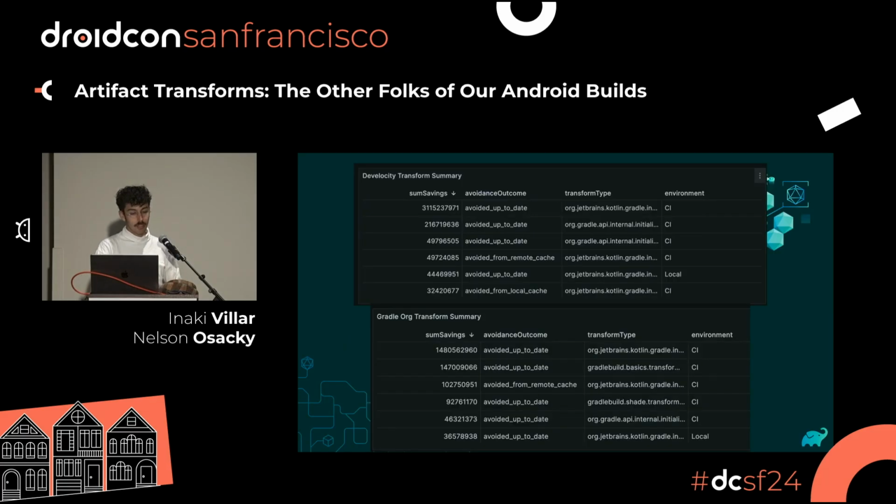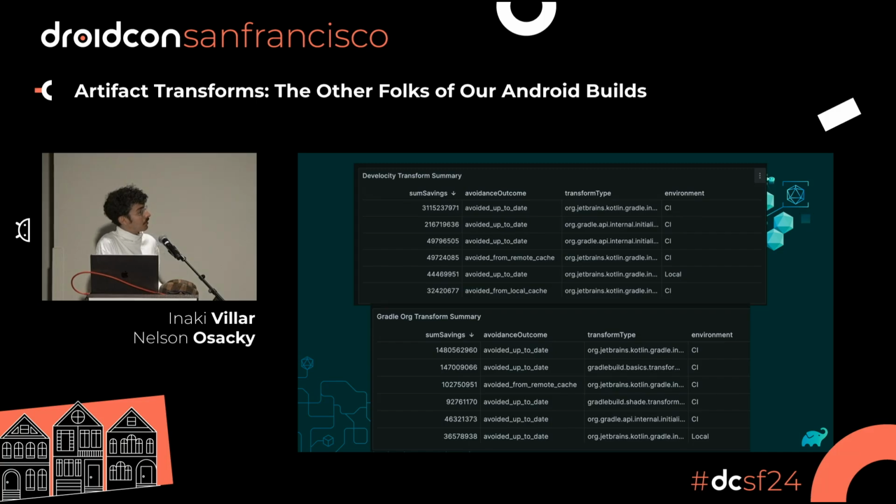We actually did a really interesting analysis on the Develocity build and also the Gradle build tool build on the transforms that were run, whether they had positive or negative savings, whether they were up to date, what environment they ran on.